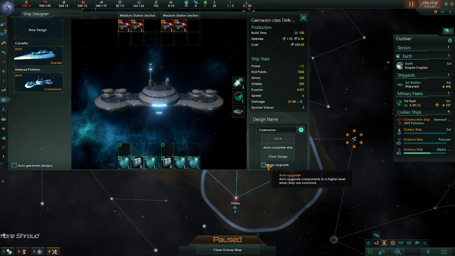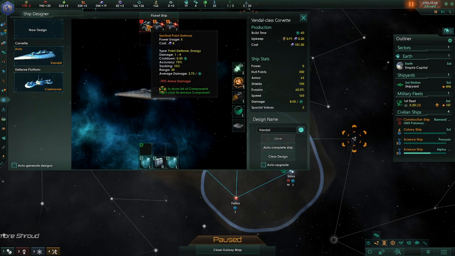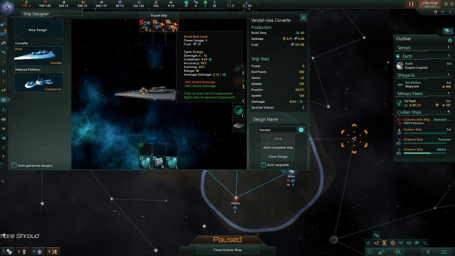So what you do is you hit auto upgrade ships and you hit save. So this design will always be auto upgrade. While this one, I'm going to change it. Like this has point defense and small red lasers.